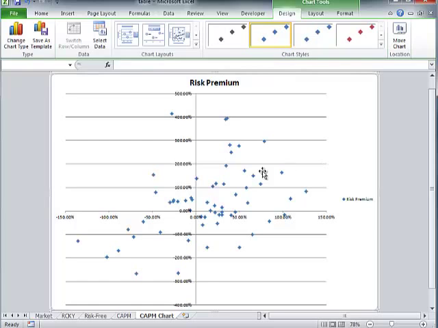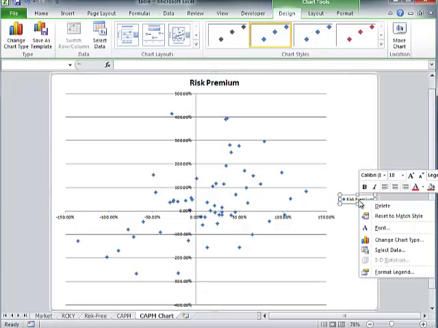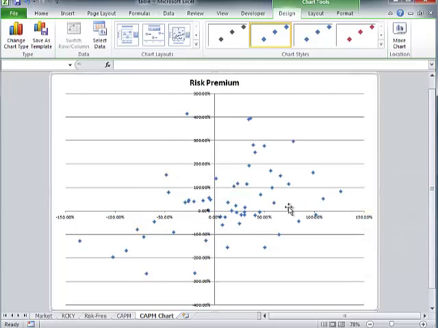Now, having done that, the question is, what kind of a relationship does this look like it is? I mean, it's going to be a linear relationship. Does it look like it's going up this way? Does it look like it's going down this way? If I were trying to draw one straight line through this, the best straight line, which straight line would it be? That's the question I'm trying to answer. By the way, while I'm hypothesizing on that, I'm going to come over here to where it says risk premium. This is the legend. I really don't need a legend, so I'm going to right click it and choose delete. I guess I don't have to go down very far because it's the first thing on there.